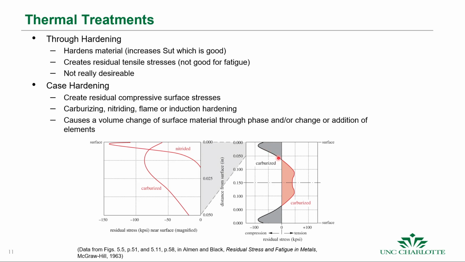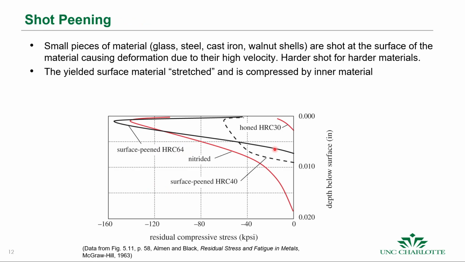And then at some point, these stresses have to be balanced. These compressive stresses have to be balanced with tensile stresses. And so we get over here, and inside the material now we have these tensile stresses. Okay, and then we come back and we get these compressive stresses at the surface. Now, because fatigue is a crack initiation, propagation, and then failure mechanism, we really care about these compressive stresses at the surface. Okay, so a lot of elements are called out to be case hardened for this reason, and this is the mechanism that causes it.